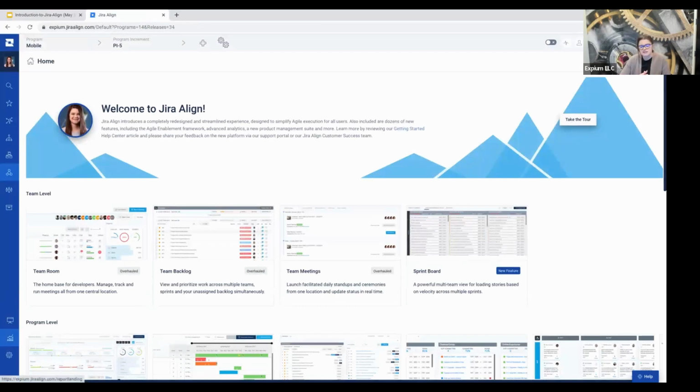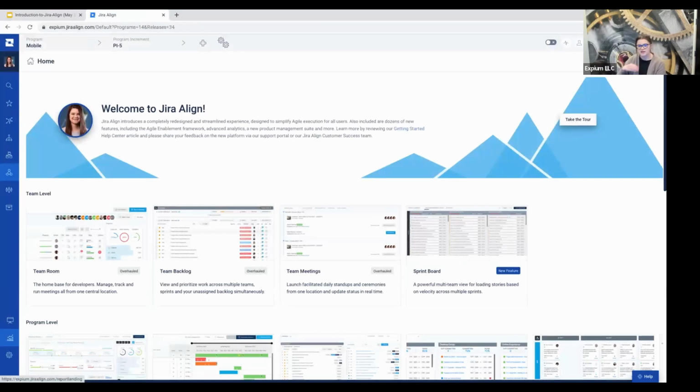All right, the first thing I always like to cover is the navigation of Jira Align, and I like to cover this for two reasons. One, it's a little different than other Atlassian tools you may be used to, and two, because it starts to really show and demonstrate how the tool is organized in that hierarchical fashion that we just looked at in our slides. So you'll start to see some of those terms we were talking about in the slides start to appear as we talk about the navigation.